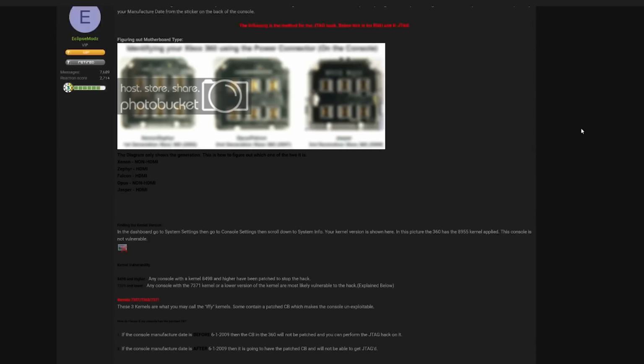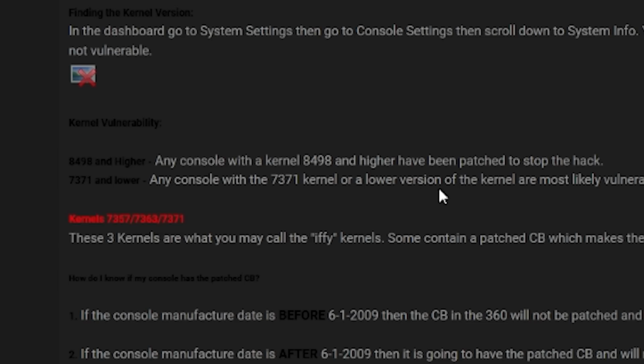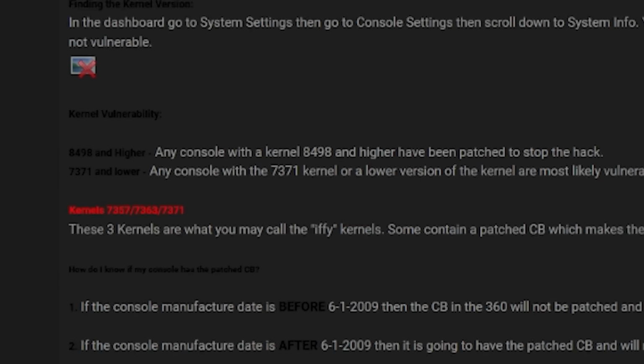Now, ladies and gentlemen, after that came the next Xbox hack. Some of y'all my age would understand something called JTAG. For those of you who don't know, a JTAG was basically another hardware hack that was effective up until, I think, firmware version 7371. As a young kid back then, I wanted a JTAG Xbox 360. Back then, if you had a JTAG Xbox 360, you were the coolest kid on the block. I knew one kid that had it that played Grand Theft Auto 4 early, and boy, I had never felt as jealous and sad as that day.